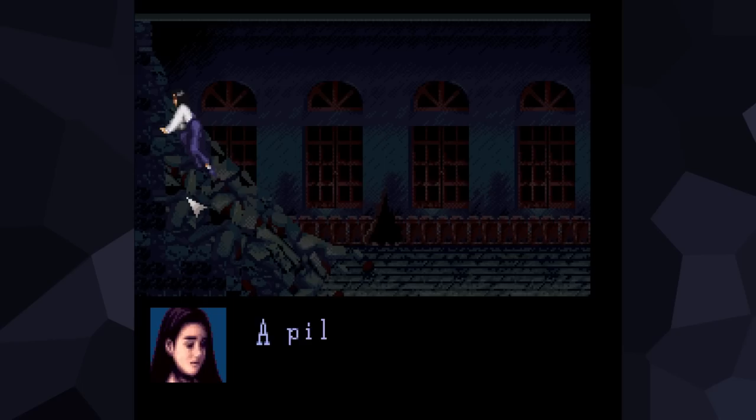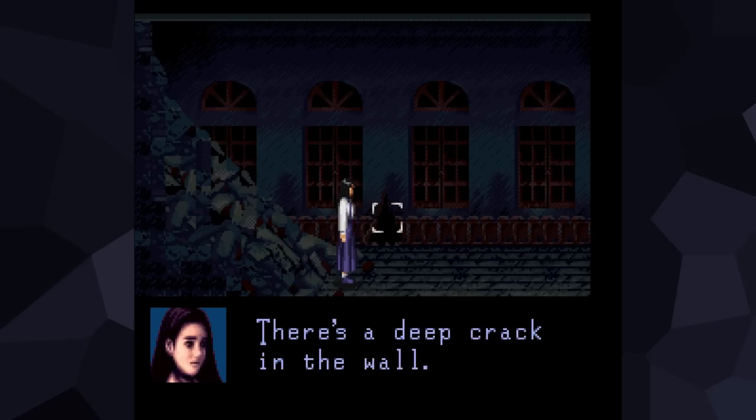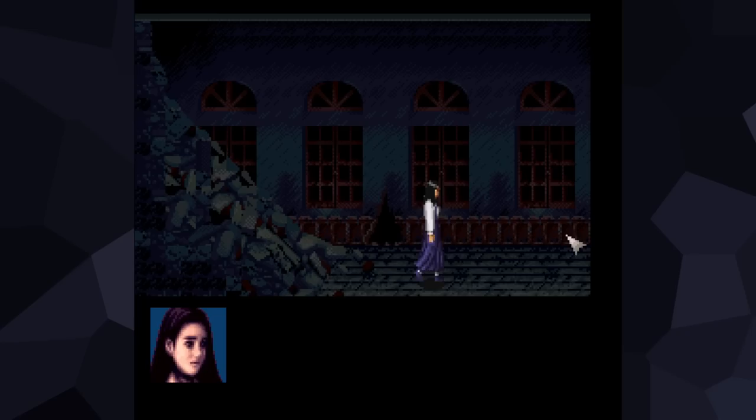Pile of trash, pocketed a rock. Yeah, I know I need that rock. There's a deep crack in the wall. It's crumbling. Only thing I might be slightly worried about is that I was warned that this mod moves a key item to its location in the PlayStation version. So some guides for the Super Nintendo might be kind of misleading on that.